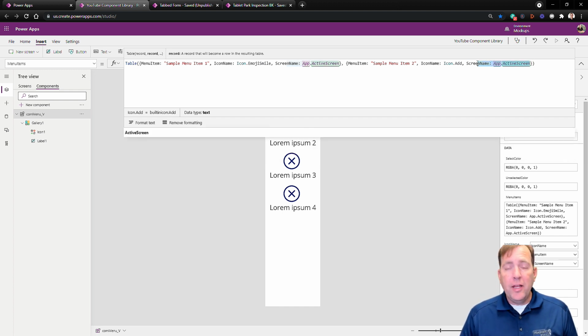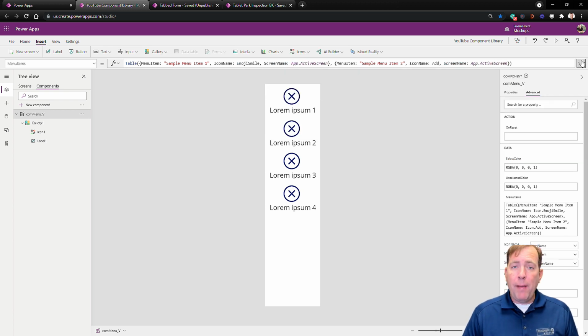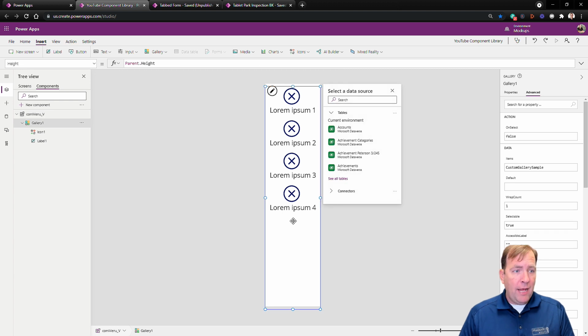This is just a stub record. It doesn't mean anything. When the developer first drops this in, they're going to see 2 items in the menu. One will have an add button, and one will have a smiley face. Okay, so that's all it is. Now that we have that, though, we're going to pass in that from our application. But a few more things. I'm going to wire that up now to this.